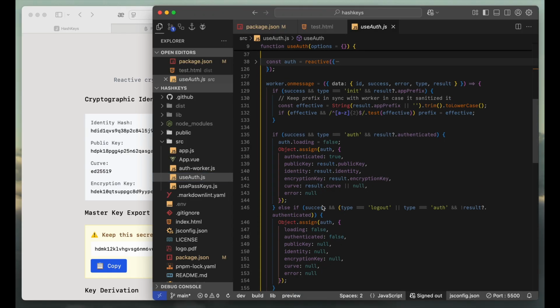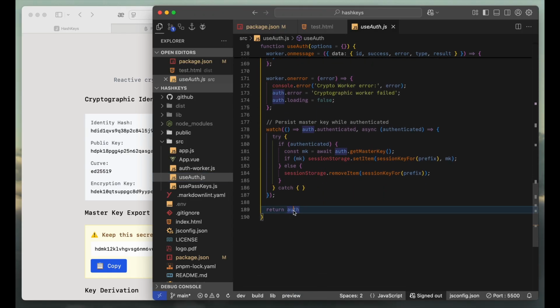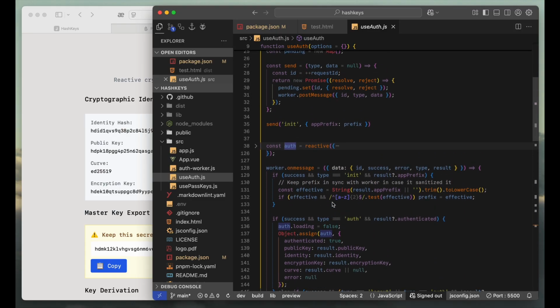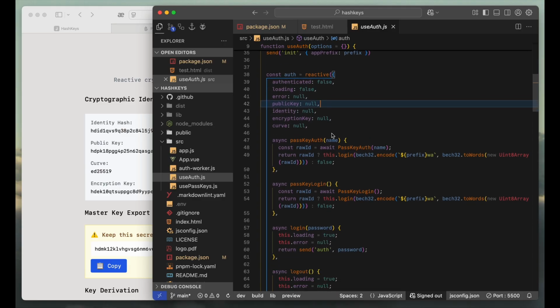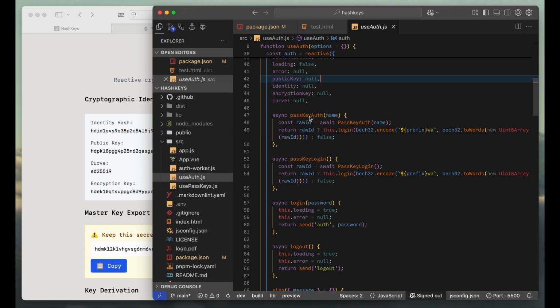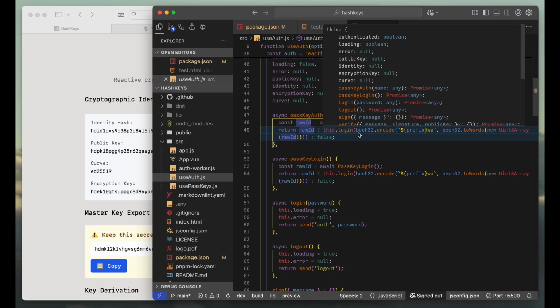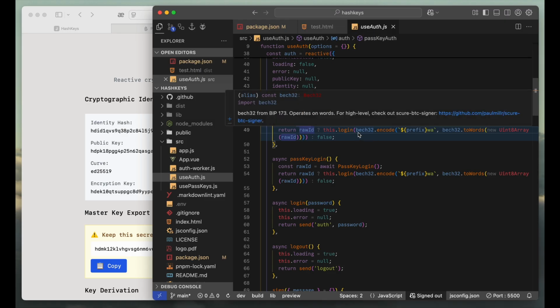So yeah, here we go. That's it. We just return the auth object. So the auth object is the only thing we have, and this is the state and also the methods. That's it. Yeah, it can be better, it can be optimized, and maybe it can be more consistent. But basically, you can passkey auth, and we just wrap around that function, and also basically login.